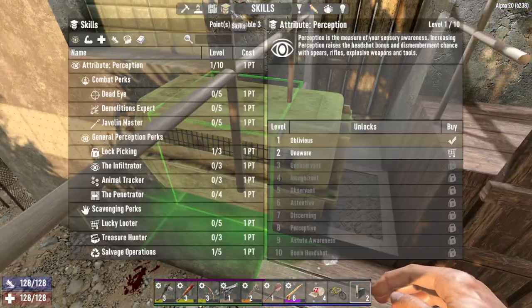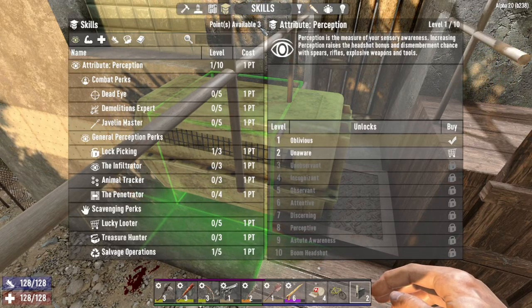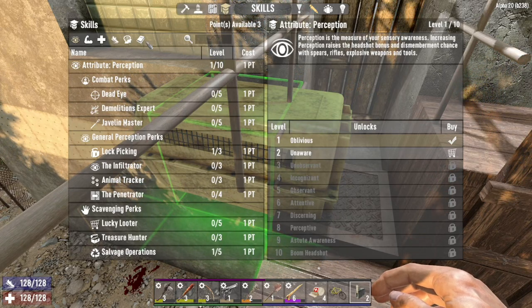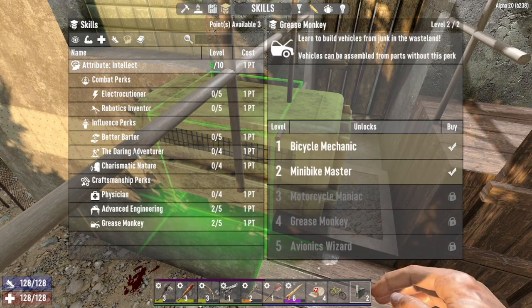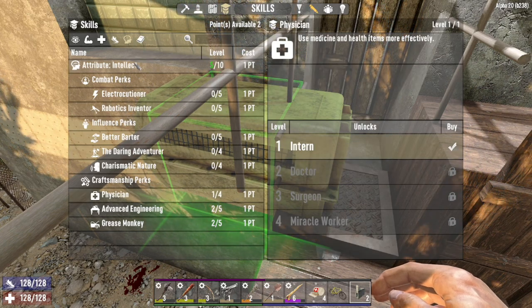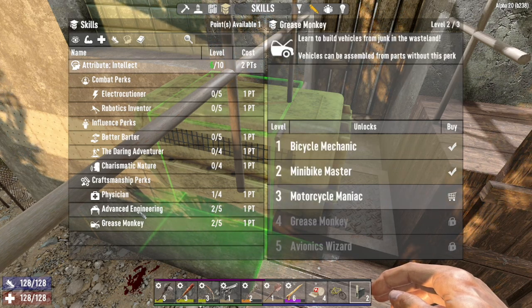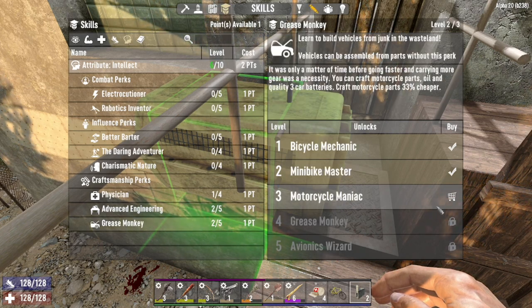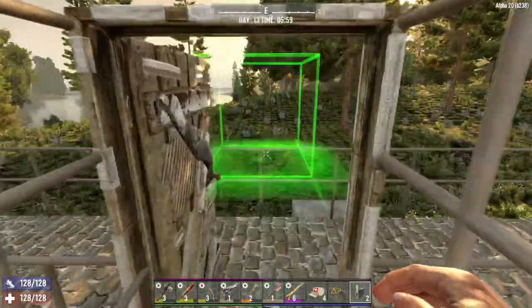Before I forget again, let's go ahead and do points. Because I did work on the Horde Knight base last night. A lot of busting of stuff and that, so I didn't really record it. But so let's see what we want to go into. Mini Bike Master. So that'd be nice. Let's go ahead and get that. Go to Intellect. Okay, we're gonna go Grease Monkey, because we want that motorcycle.